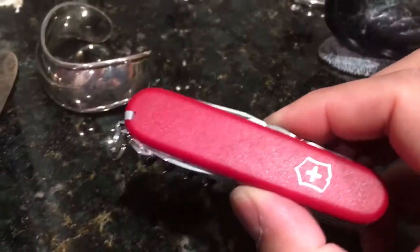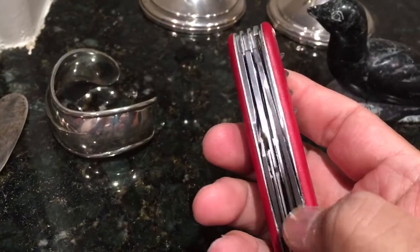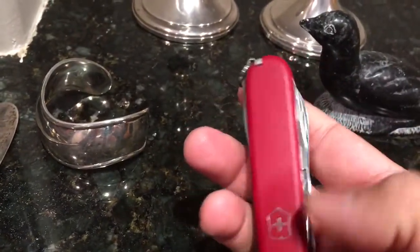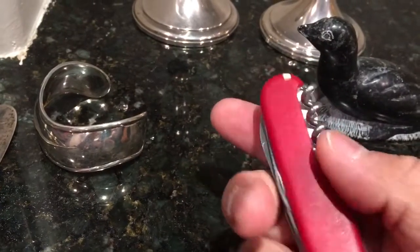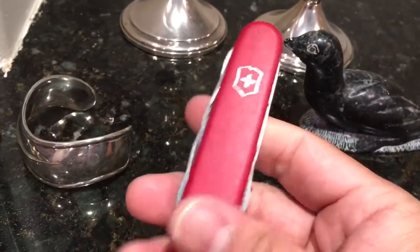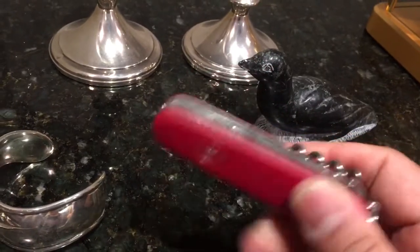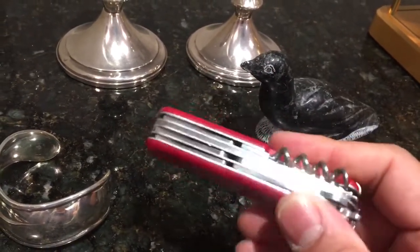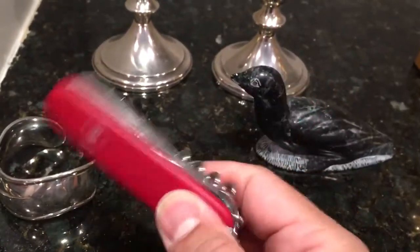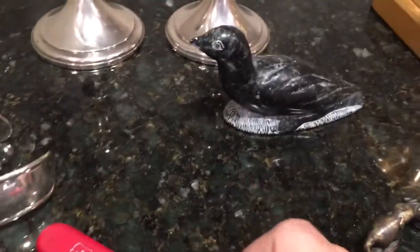Also got this. It was sort of dirty, like dusty and everything, probably in someone's pocket or drawer or whatever, right? So I gave it a good brush with the toothbrush in the little crevices and a soapy bath and everything, and it looks just like new. So this was like $6.99 and probably worth about $25. So this is going to Coinpicker Jr. He needs a nice good pocket knife.